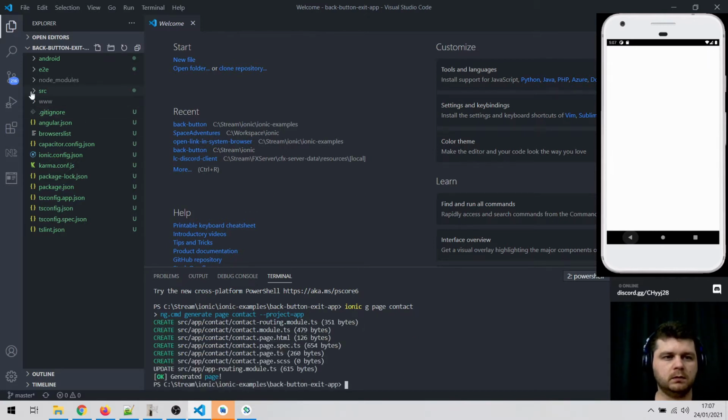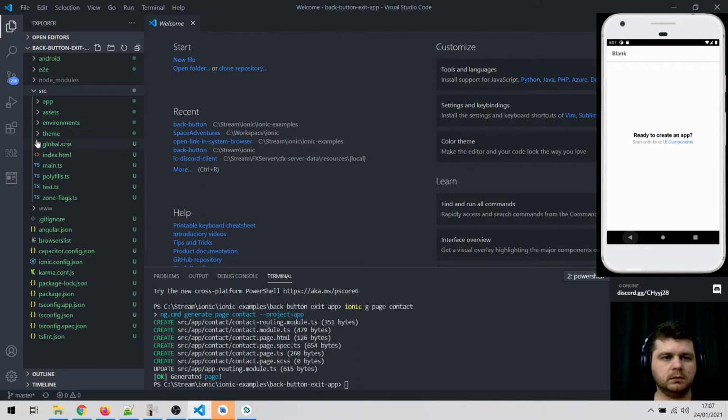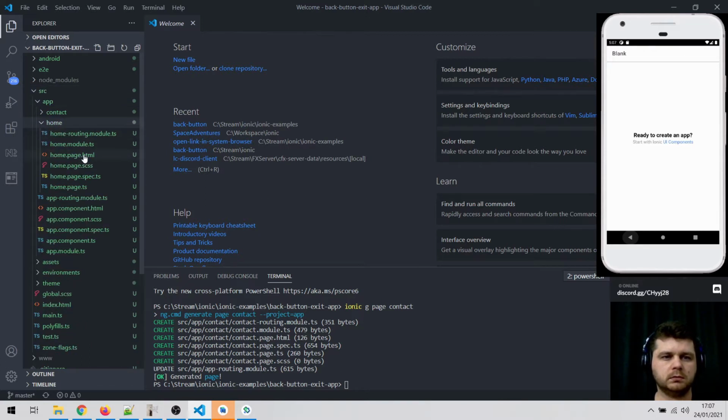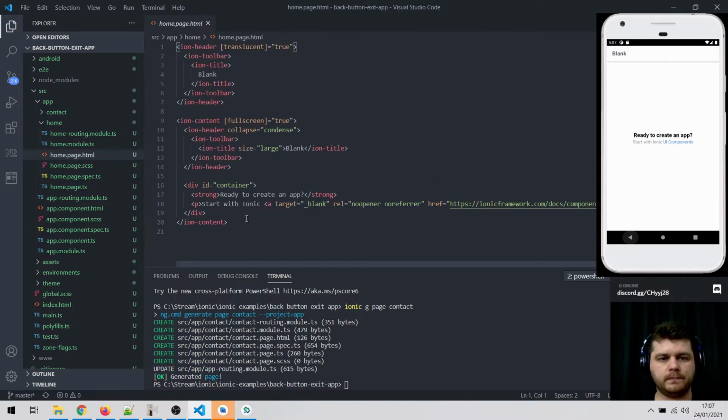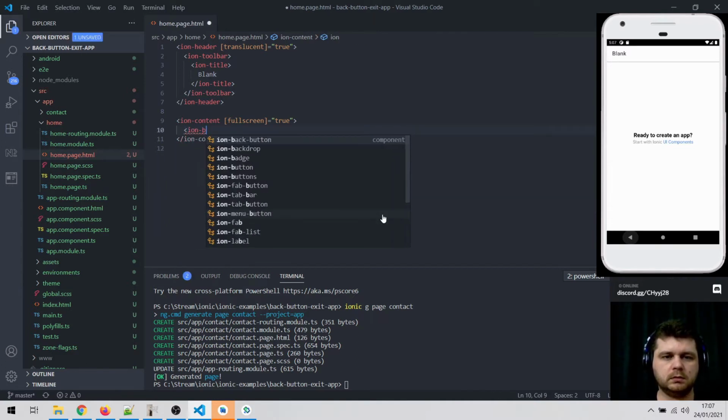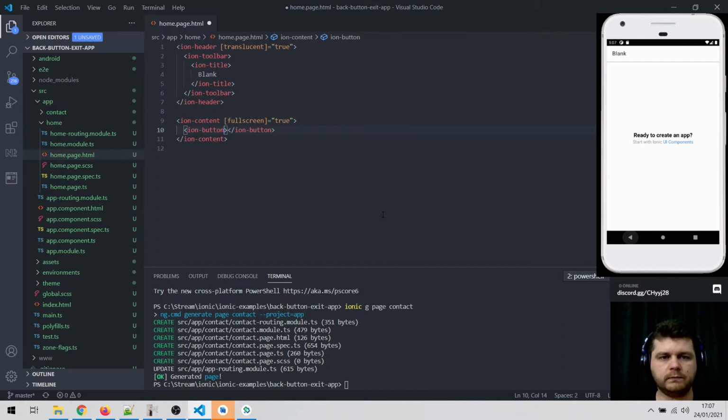Okay, let's open my home page, and let's say let's add Ion button here with navigation to a contact page.